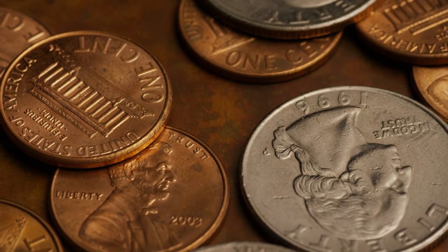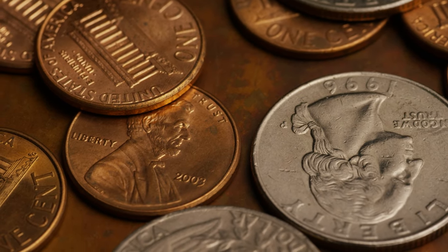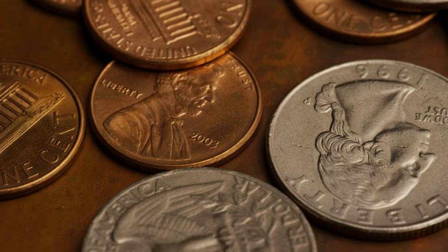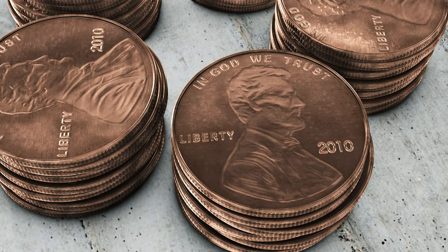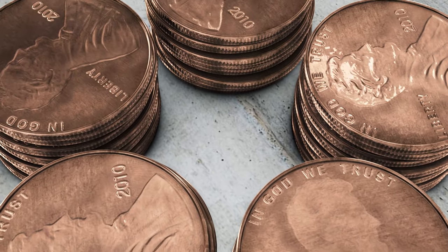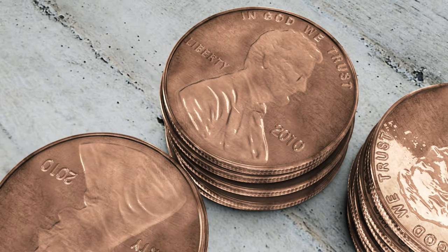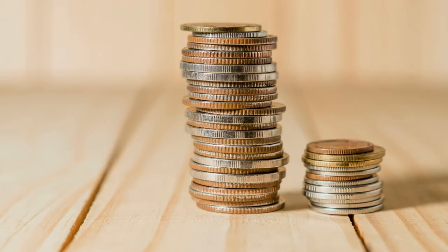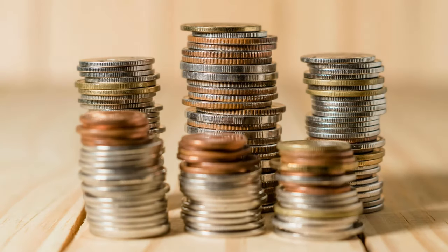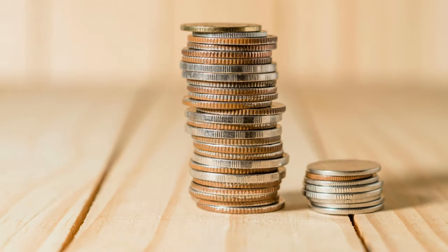A lot of the time when it comes to finding extremely rare and valuable coins, they will be super scarce and there will not be too many examples floating around in circulation. That is not necessarily the case with the pennies on this list — you actually have a pretty good chance of finding them, and some of them I've actually found coin roll hunting here even in Canada. Most of these pennies are not super valuable in a low grade condition, but on the high end if you find them in a high mint state they can be worth serious money, even up to thousands of dollars.